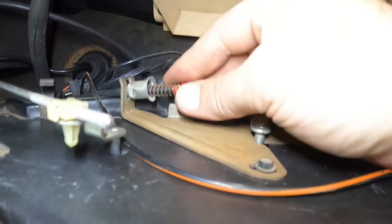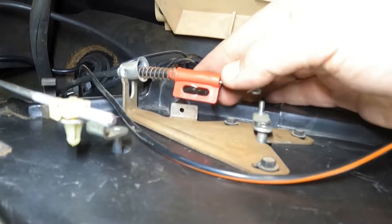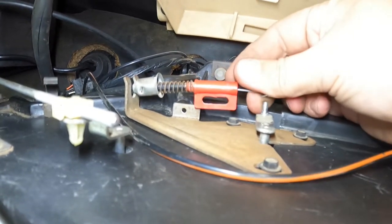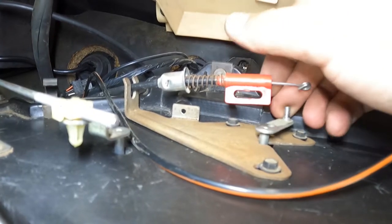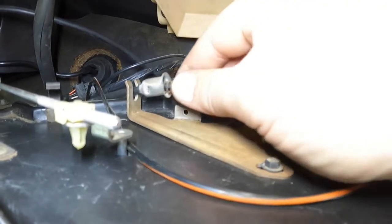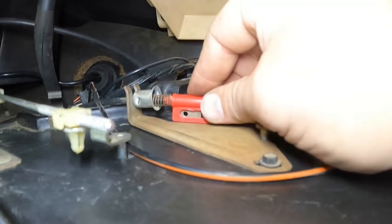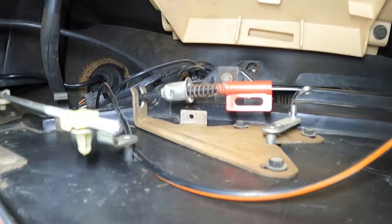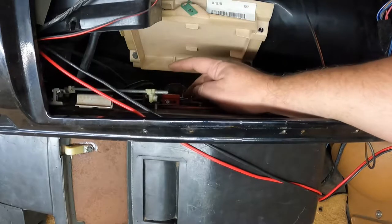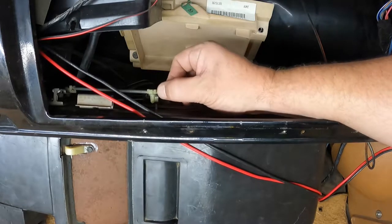So this guy mashes back up against that, then this guy bolts in right there, and then this clips on this little stud here. That way it moves your blend door for heat or air. So there's no way in the world I'm going to be able to do this one-handed. So what I'll do is get this all hooked up and join back with you in just a minute. Now I've got this guy hooked up. This guy's hooked back up.